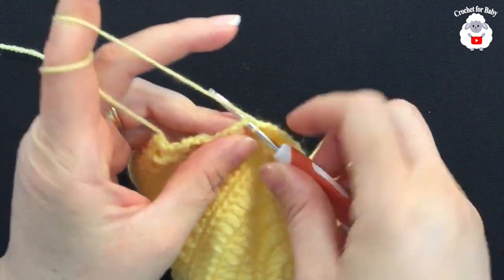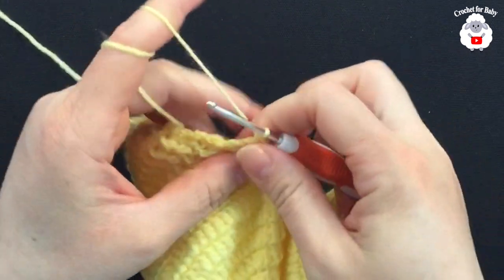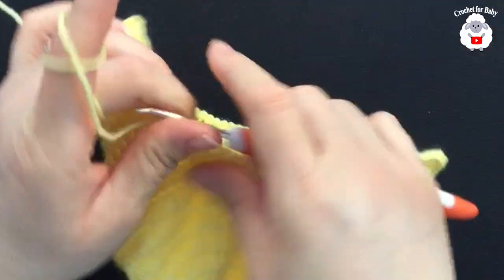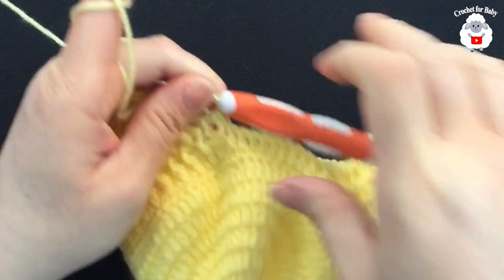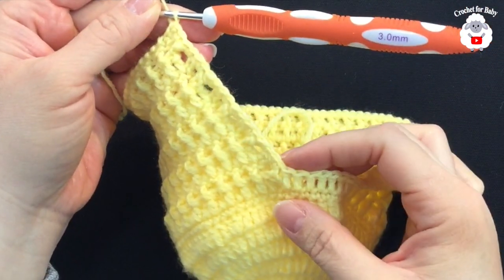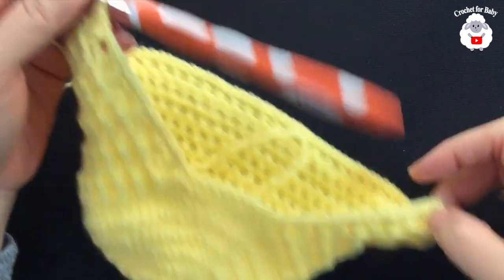Right here we're going to make 2 single crochets, 1 and 2. Here we're going to work these 18 single crochets just like we have here. So I will meet you here at the end to show you what we need to do next. Okay, I finished making these 18 single crochets here. So we have 9 double crochets plus 18 single crochets.